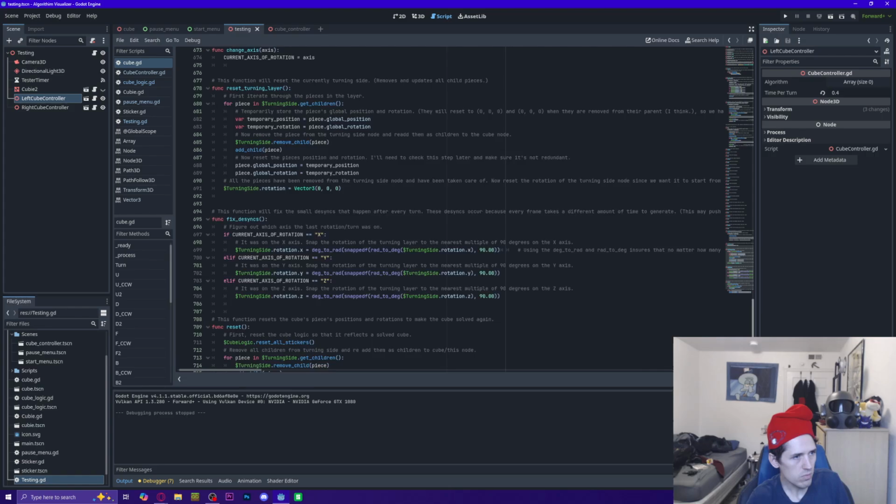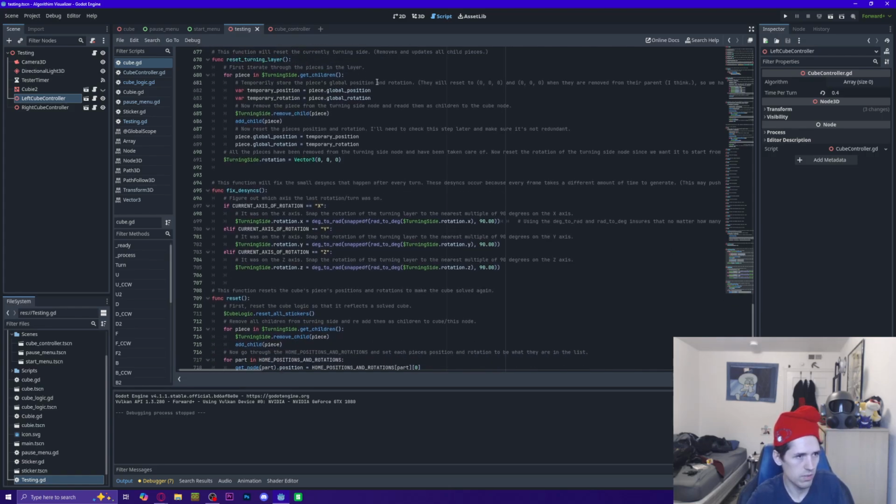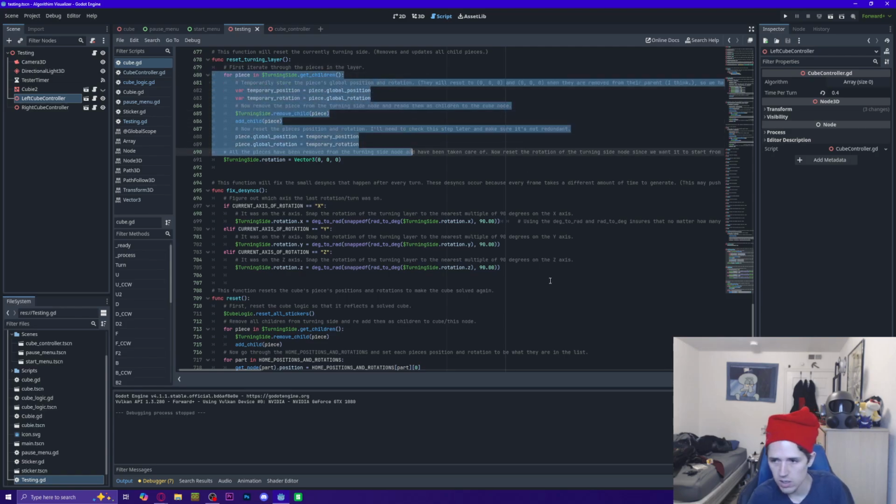I also made these functions for getting all the pieces. I have a node for the currently moving part of the cube, and basically it's just a blank node, and I add all the parts that need to move as children to it, and then I will move that node and they will move along with it.